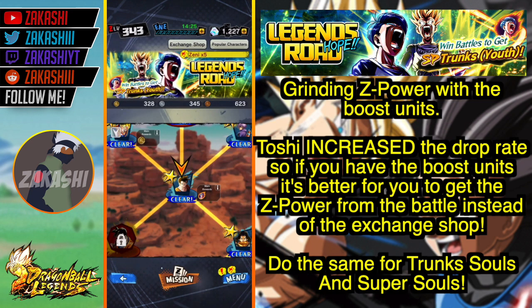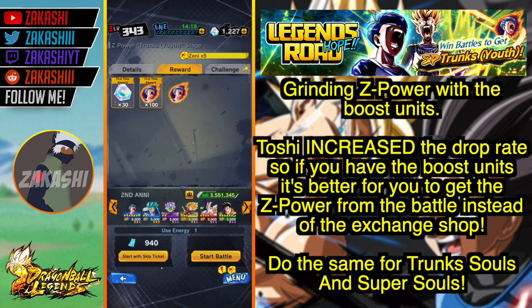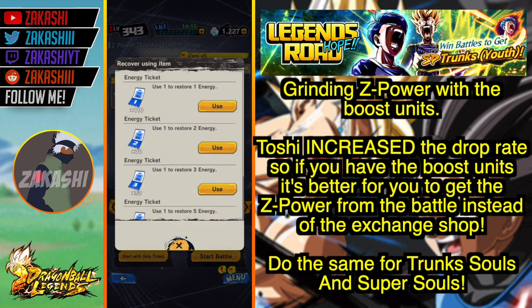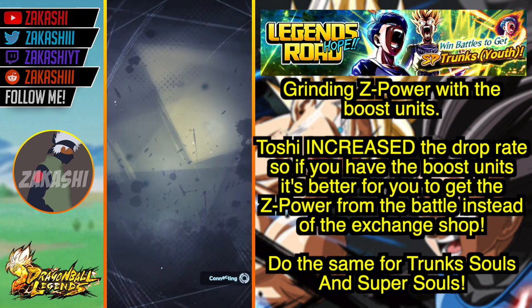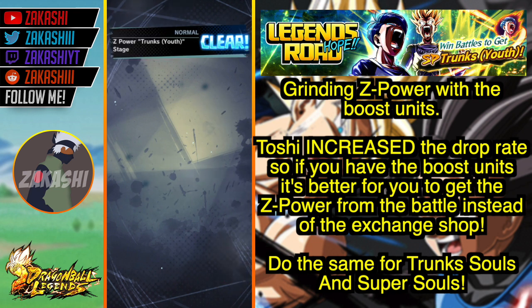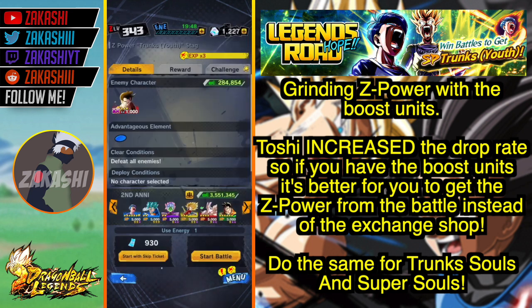At this point, I've pretty much got the energy tickets. I already have some skip tickets, but if you don't, then you're going to want to grind out for some of those. But I've already got skip tickets, so I'm going here for the Z power. Now, there was Z power in the store, which you could use gold, bronze and silver on to get Z power for Trunks Youth. But if you have these boost units, I do not recommend you go into the store to buy the Z power, because the drops that they give you are insane.